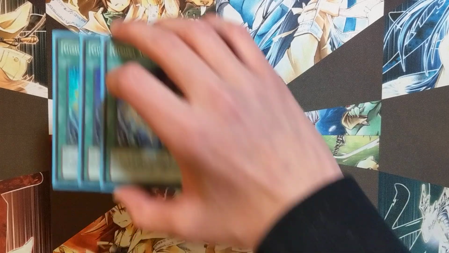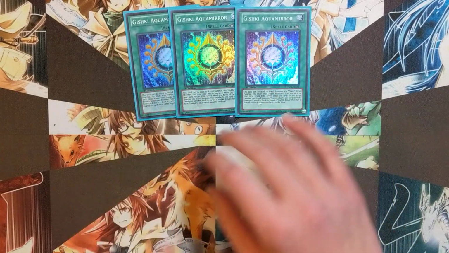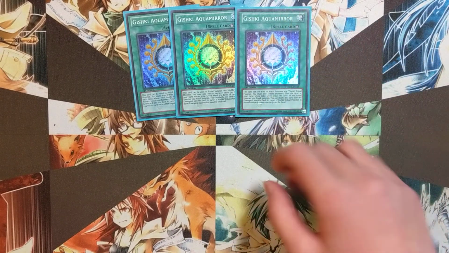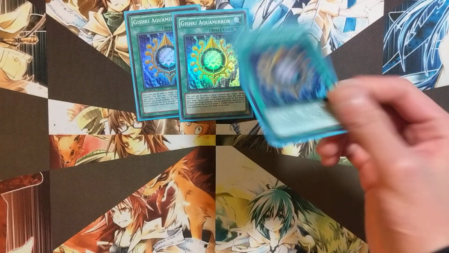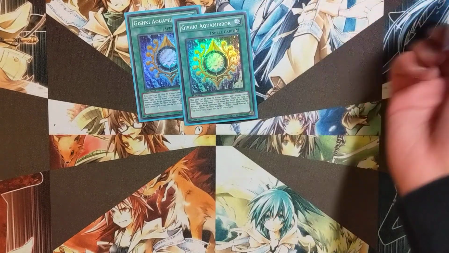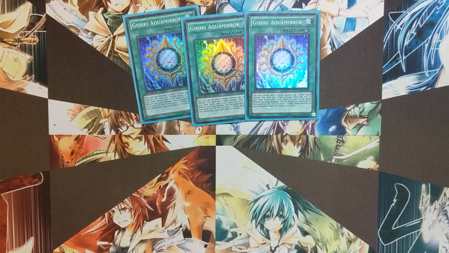Onto the spells. 3 copies of Gishki Aquamirror. This card is really strong for ritual spell. It allows you to ritual summon any Gishki monster, and then as a graveyard effect you can banish this to grab, not banish, you can reshuffle this card into the deck to add a Gishki monster in your grave back to your hand. So that's why I say you don't need to play the other Incantations that revolve around the grave, because you just recycle all your resources anyways with Aquamirror.